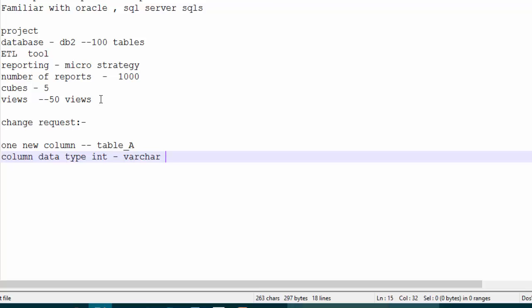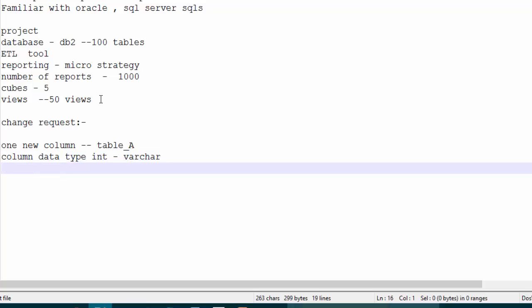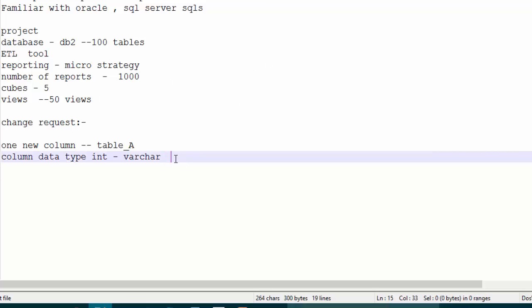Due to some business data, they are expecting some characters also will be there. So we want to change that. The data architect got this change request. This is in 3 tables. Table B, table C, table D. There are so many tables, but those are affected by these tables. In table A, one new column needs to be added.